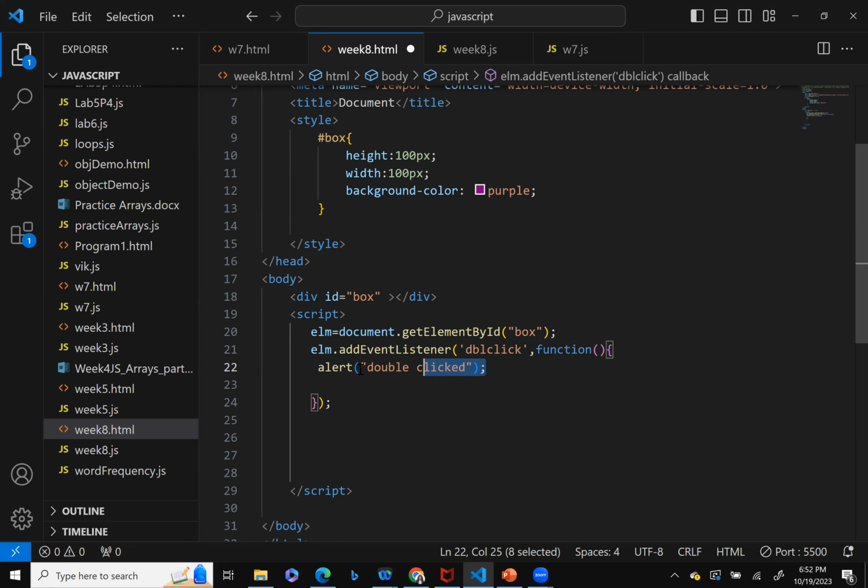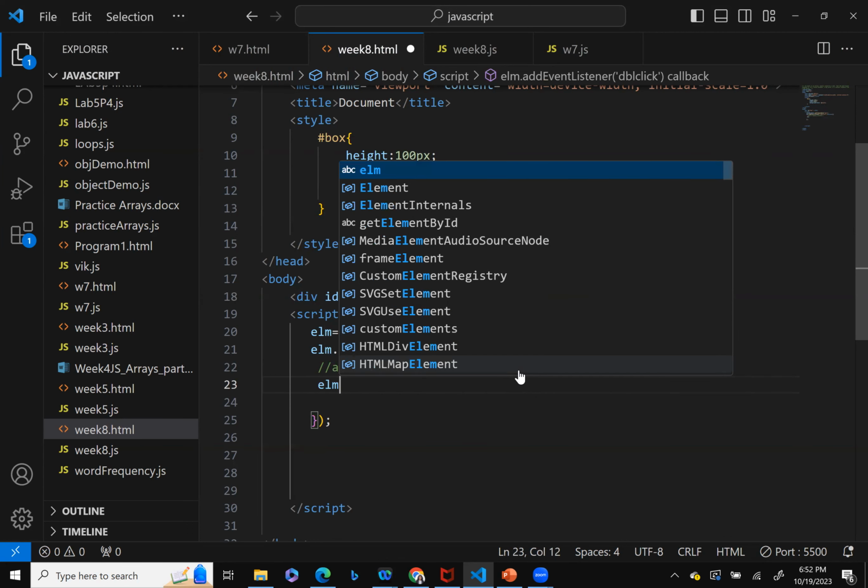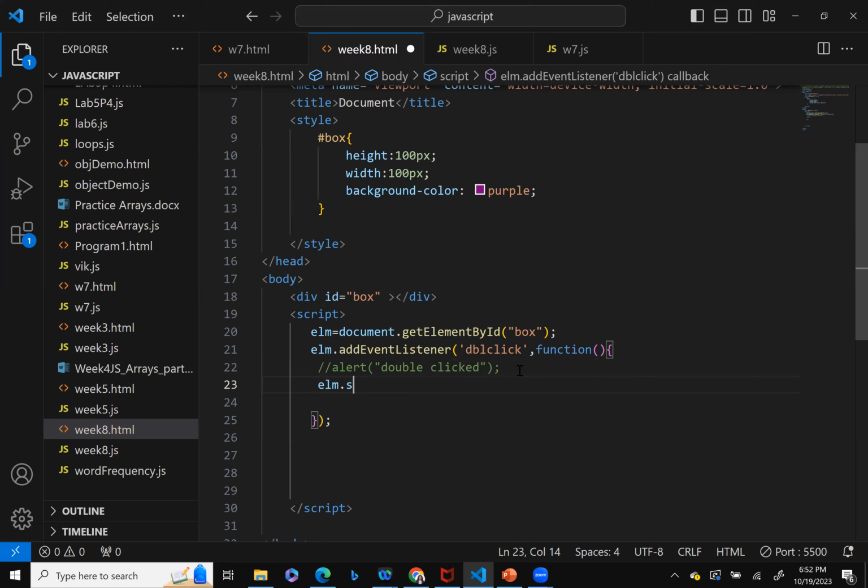Now let's say if I want to change the color here. Instead of displaying something like this, I want to change the color of the div. So I'll say maybe elm dot style dot background color.